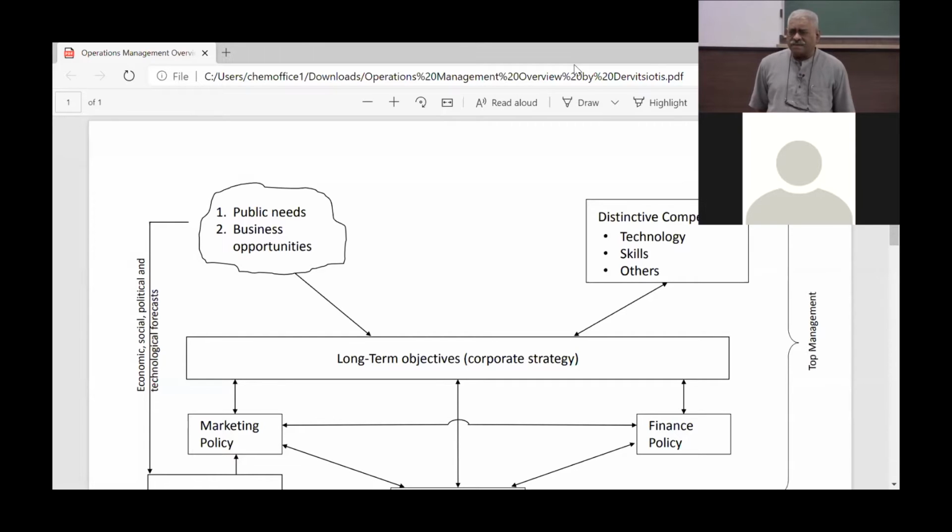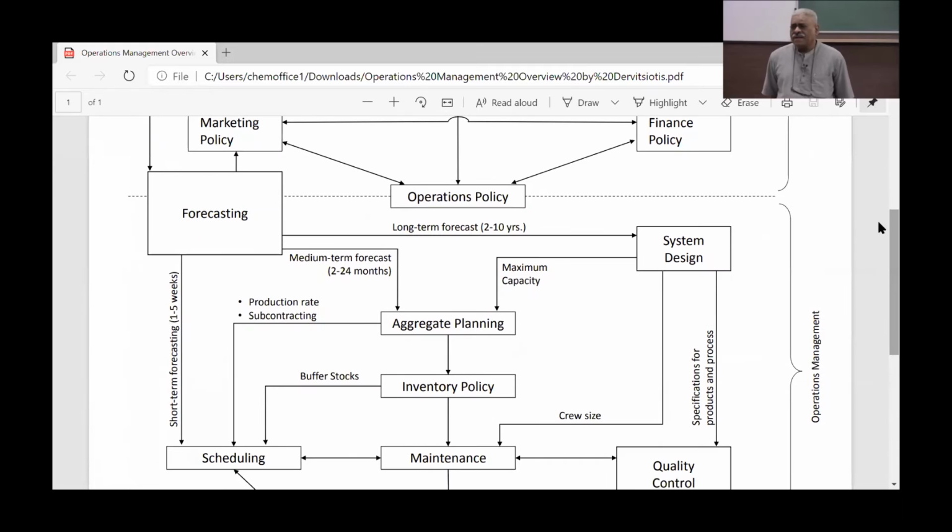Now we can scroll down a bit. Perfect. Now you see that there are broadly three policies that we are concerned with: the marketing policy, the finance policy, and the operations policy. This is a generic, visual representation of the total operations system, starting from top management going down to the work level. In this picture, as I pointed out yesterday, the author has identified three levels: top management, operations management, and the work level. Although I may not completely agree with the labels, it's not very wrong, and there are some correct aspects in the representation.